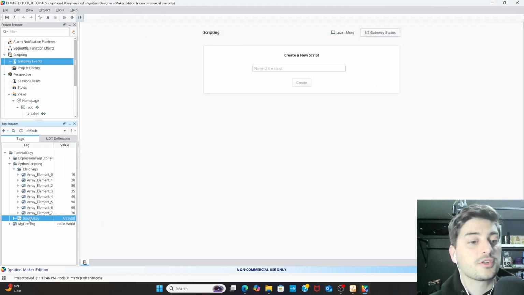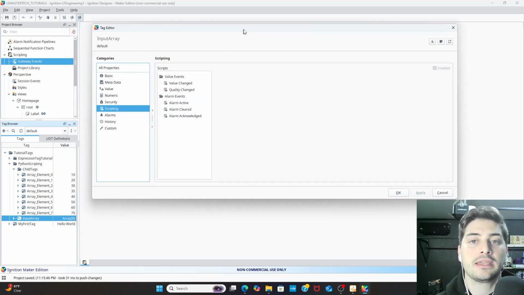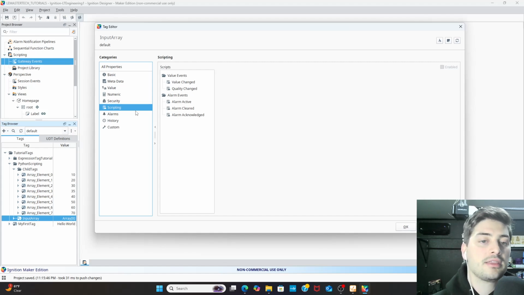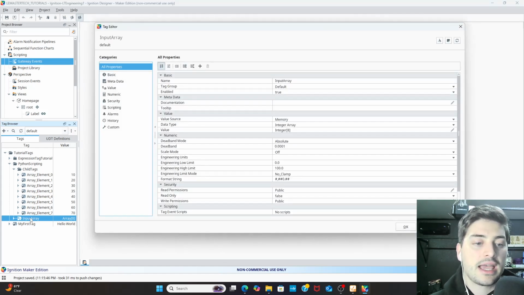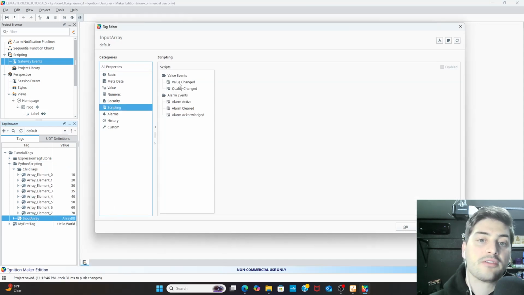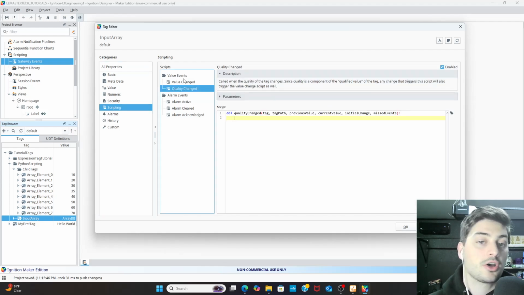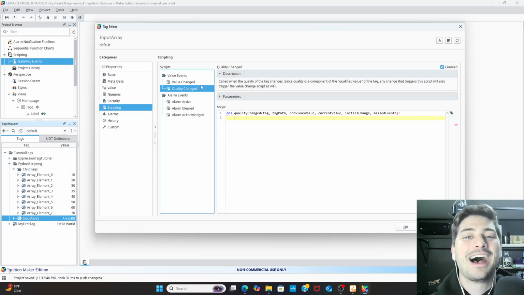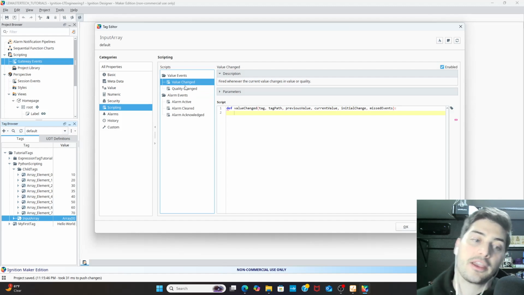So let's take a look at the first one, and I'm not going to lie, we are pretty much immediately going to look at better places to store this scripting. But if you have simple Python functionality that you want to do, you can double click on a tag or right click and hit edit tags, and then there's an option on the left for scripting. For every tag, value change and quality change are going to be 2 of your options, as well as alarm events, but we're not going to talk about alarms in today's video. Quality change means if you're reading values off of a PLC and the quality goes from good, healthy, I can see this tag, to oh bad, I can't see the tag, you could do something here. But what we're going to do is value change.